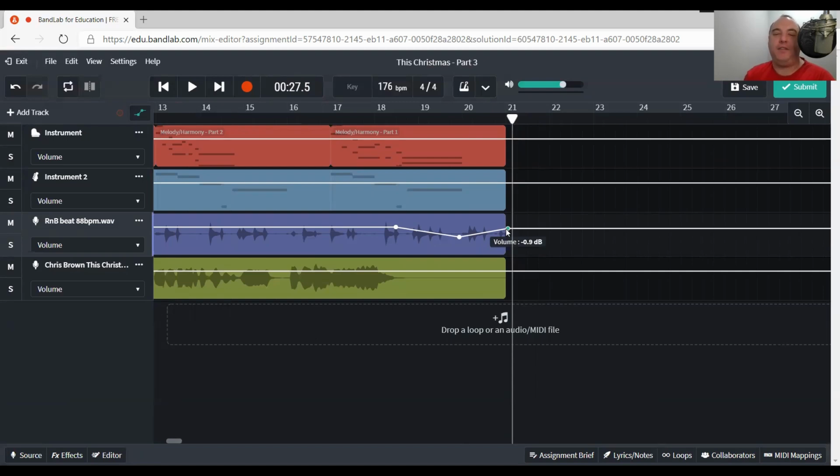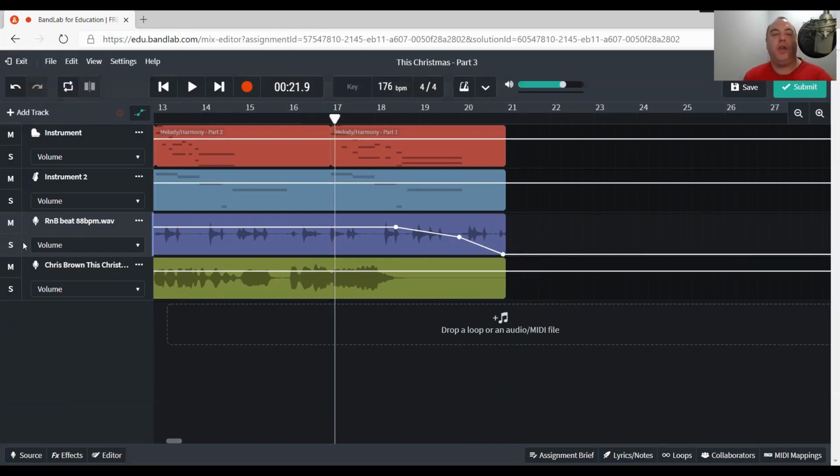And then this last dot at the very end, we're going to click all the way down to the bottom to -infinity decibels. If I solo this track now, we should hear a little bit of a fade out. There we go. We have a fade out on that track.